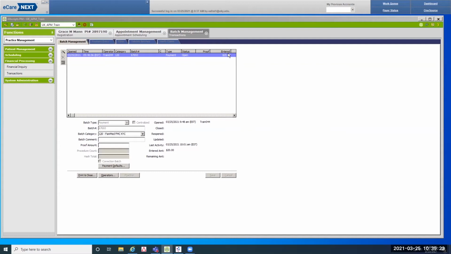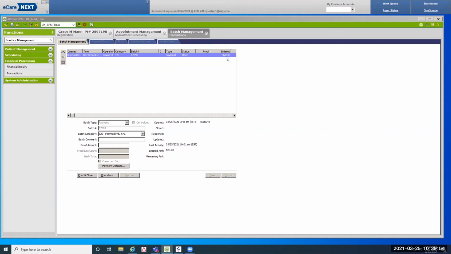You're going to add all your cash up and get your grand total for your cash. If you have any check or money orders, add that total up and get the total for those. And then add all your credit debit receipts up and get your total for that. Once you have your individual totals for the different types of money you collected, you then add that together and get your grand total. Your grand total should match this entered amount right here. Okay. Now for today, it's going to be really easy. We only took one payment, a $20 payment.